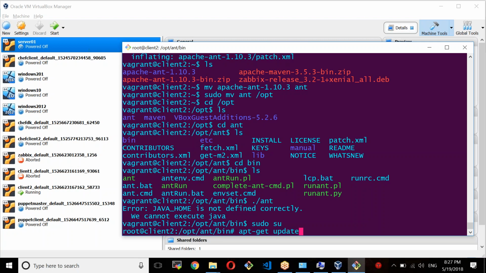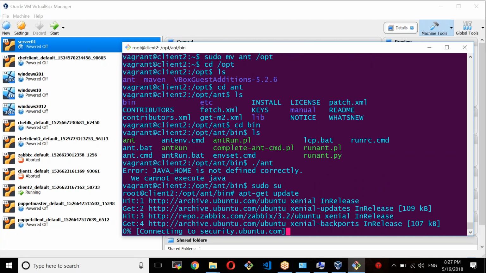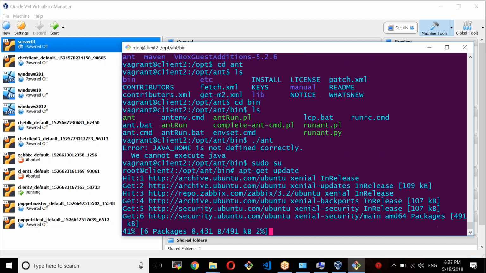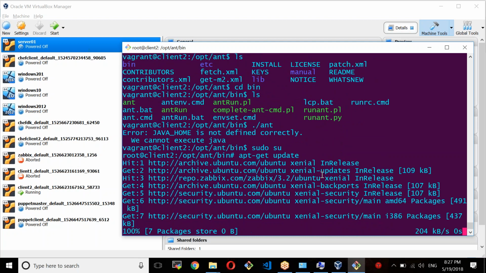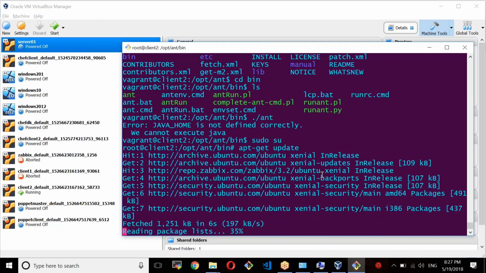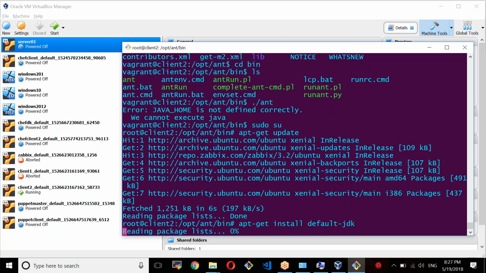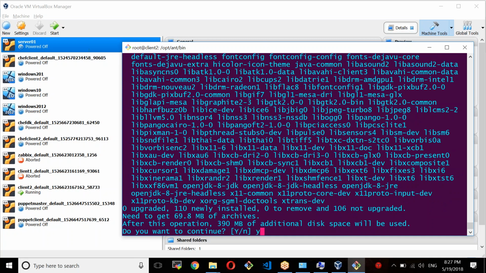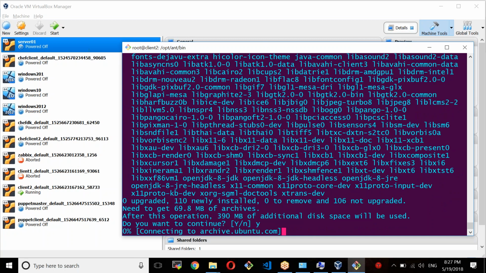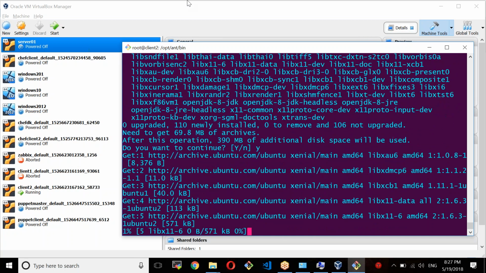You run this first. After that, apt-get install default JDK. That will install Java. Yes, it's a 390 MB file. So Java will get downloaded here.